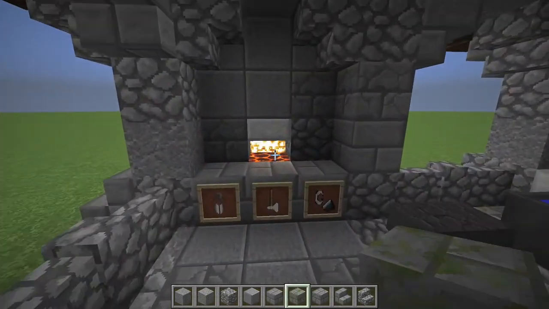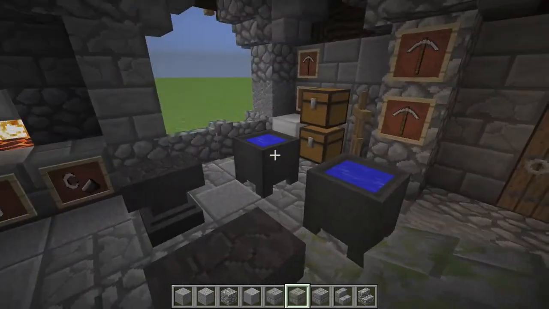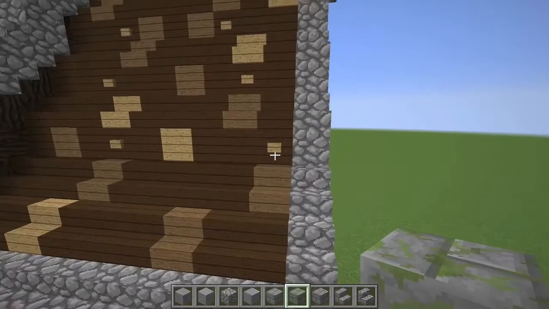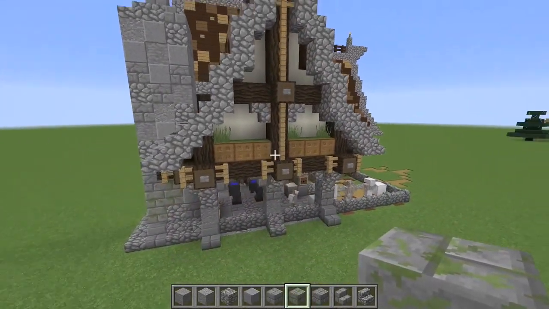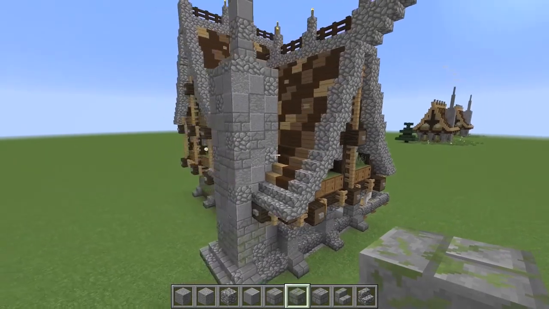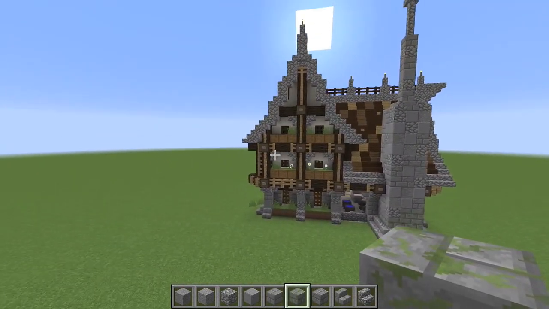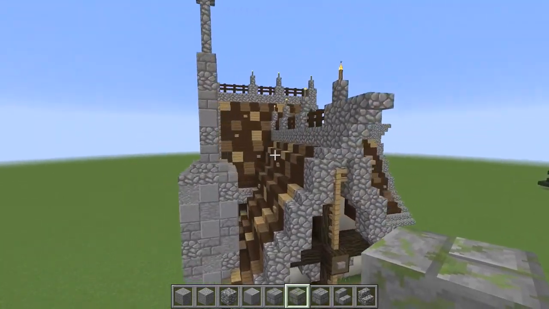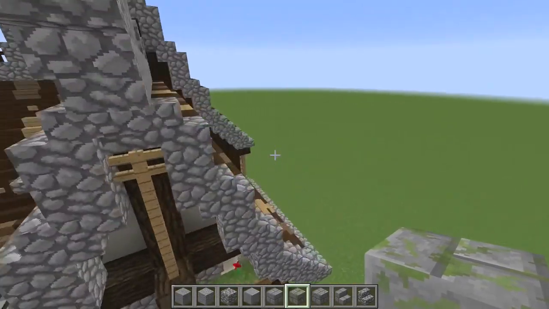I really like this forge. I think it looks really nice. Right there, we've got some anvils. We've got some water soaker tank thingies, whatever those are called, to harden the steel. And then here's a little tour around it. As you can see, it has multiple roofs going on. We've got multiple different gable ends and stuff like that. Lots of nice detail on the roof. And let me show you around the side.